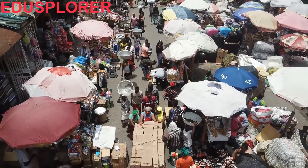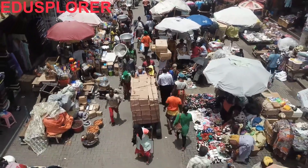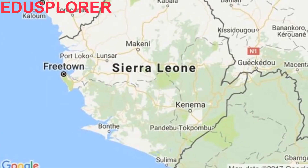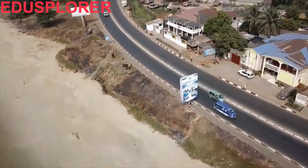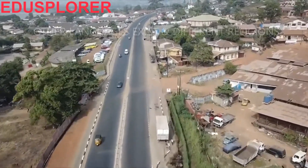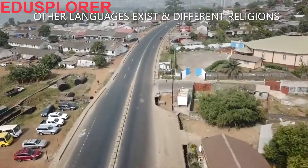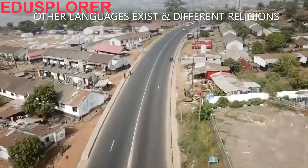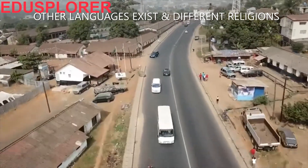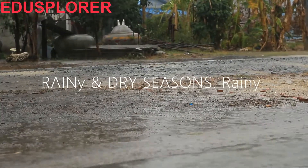The main rivers are the Taia, the Sewa, and the Moa River. The population of Sierra Leone is just over seven million people based on recent figures. Its largest city, chief port, and capital is Freetown, situated in the northwest of the country on the coast of the North Atlantic Ocean. Languages spoken include English, which is official, as well as Krio, Temne, Mende, and other West African languages. Islam accounts for 78 percent of the population and Christianity 21 percent.